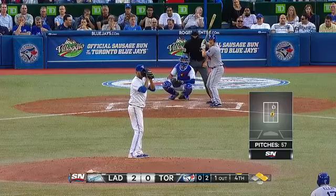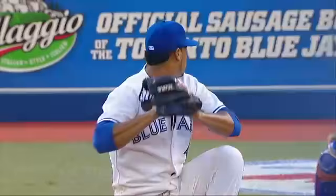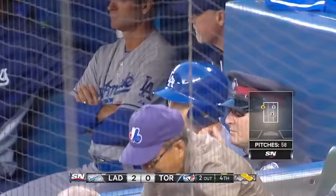Strike 3 call. Mark Ellis didn't like the call. You can see him telling home plate umpire Will Little that the ball is up and off the plate, but Ellis will pack his bat back to the dugout. But he let the umpire know he didn't like the call. Just a little comeback fastball right there, up. Here, CBS holds it just a little longer to try and frame it and gets the call. And from Pitch Effects, it's right on the corner.